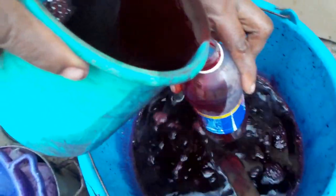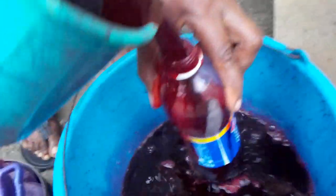Now after doing this, we have to put it in the bottle and store it in the fridge. We can drink it any time of the day — it's very very good for the body. Put the zobo drink in the bottle and then store it in the fridge so that it will be cold. You can see that our zobo drink is ready. Please don't forget to try this at home — it's very good for the family and children love it so much.